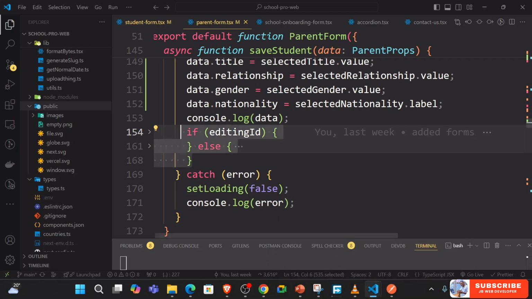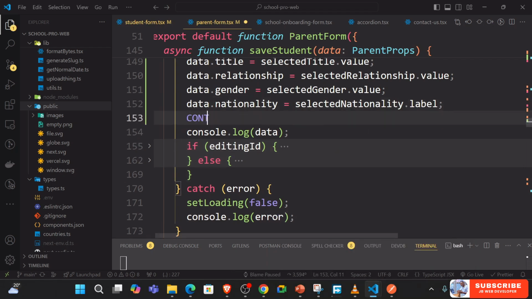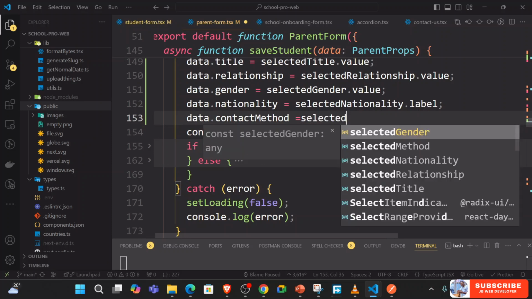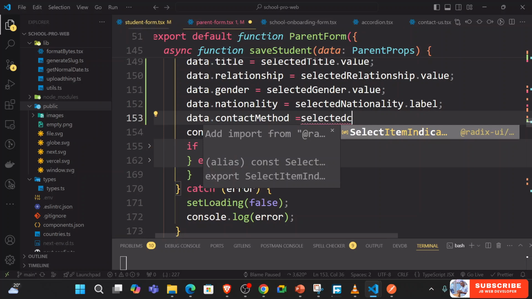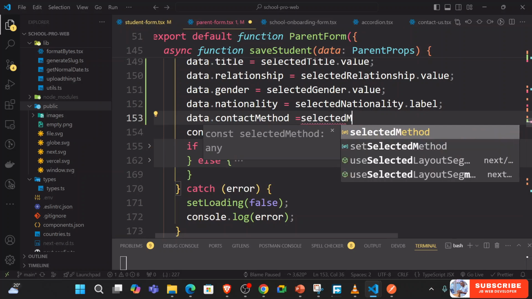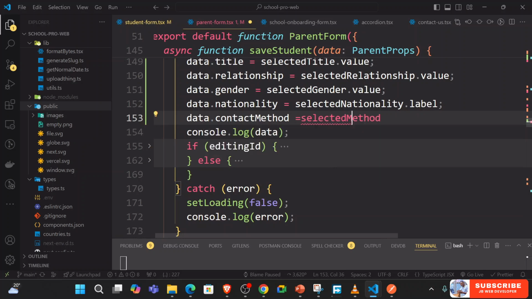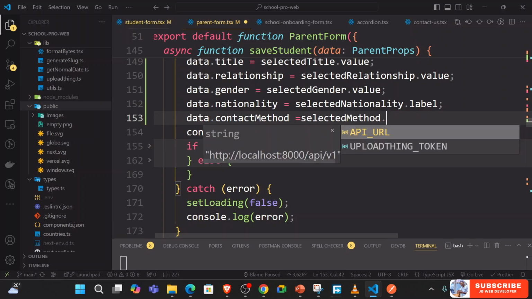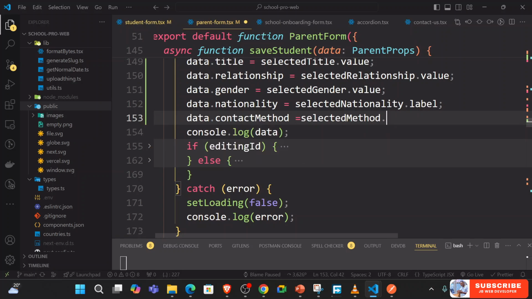So just come here and you say contact data.contactMethod is equal to selected contact, selected method, I think, dot value.